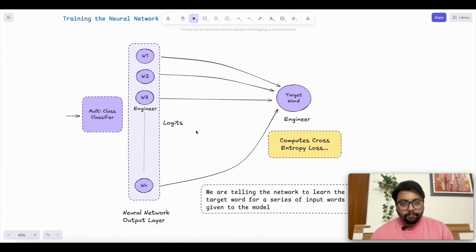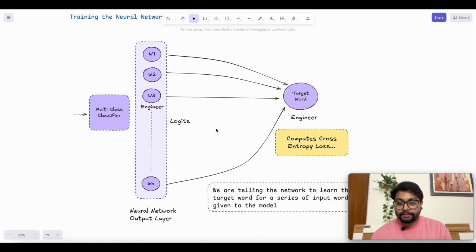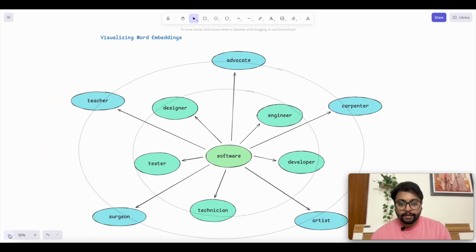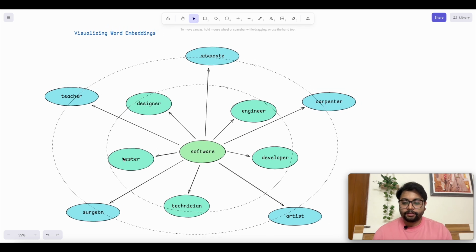We were here, at training the neural network. Once we have trained, we can visualize the word embeddings, because we have trained for a lot of iterations, and since we have trained for a lot of iterations, the word embeddings will make sense. If I want to visualize the word embeddings, this is one way you can do it. Currently we have a word embedding which is distributed in a 5-dimensional space, and there is obviously no way to visualize a 5-dimensional space. So we can visualize that in a 2-dimensional space, and this is how you can visualize it.